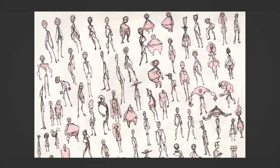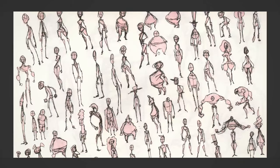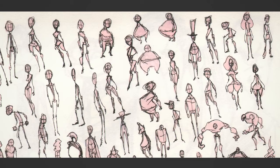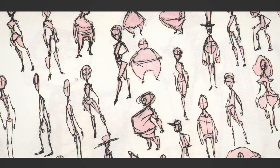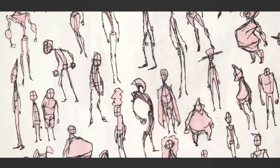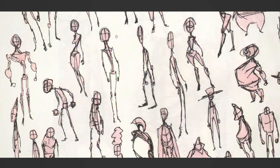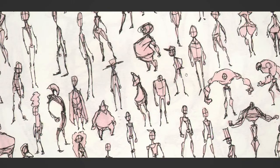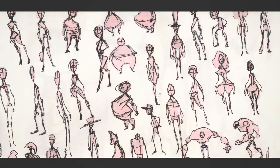It got pretty hard on the eyes. But yeah, just trying different poses, different proportions. You know, this guy's pretty much a ball. Yeah, a stronger character, a weird character wearing a party hat. I tried to get the cross for the face, but I didn't want to add too much detail. And that was on purpose, so that I would draw more, so that I wouldn't get stuck trying to detail one a lot.